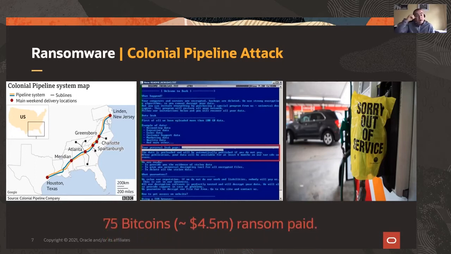And it was reported then, hours later, the company actually paid the ransom of 75 Bitcoins, which was around $4.5 million at the time, in exchange for a decryption tool. Now that decryption tool actually proved so slow that Colonial's old backups were actually used to bring the system back online. So as we say, more of a reason again not to pay that ransom, ideally.